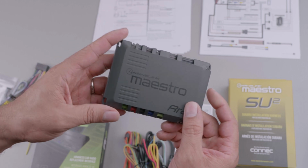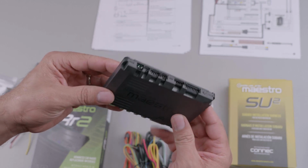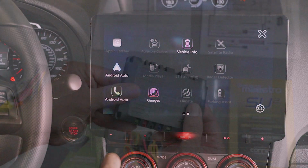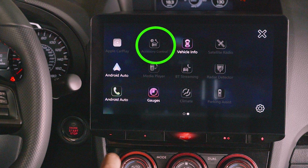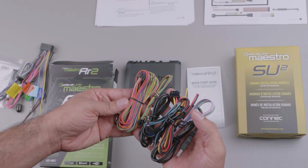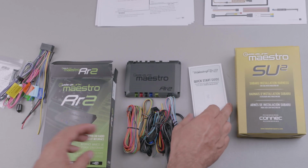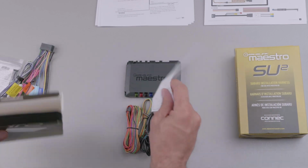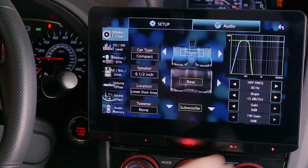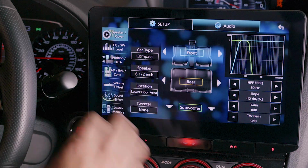Not only will it completely configure all of your steering wheel buttons, but depending on your vehicle, it will unlock such features as the gauges we just went over, radar detector, other vehicle information like tire inflation status, even climate control settings. I would recommend going to the iDataLink website and entering your vehicle info to see which features your particular car supports. So all of these features are great, but what about sound quality? I was absolutely pleased with the sound customization options.